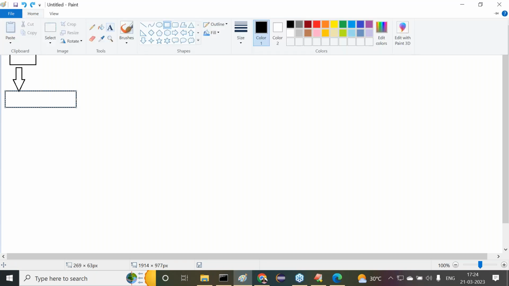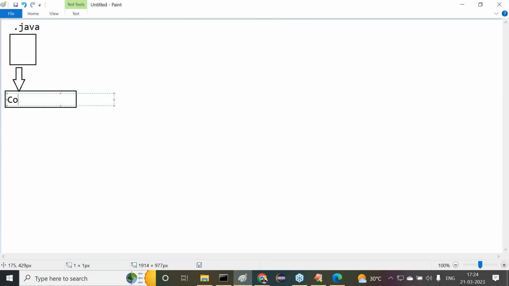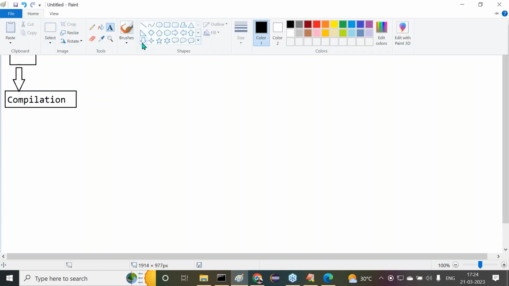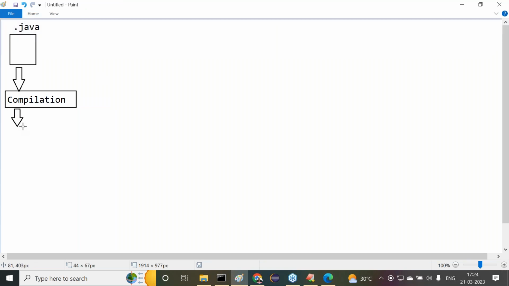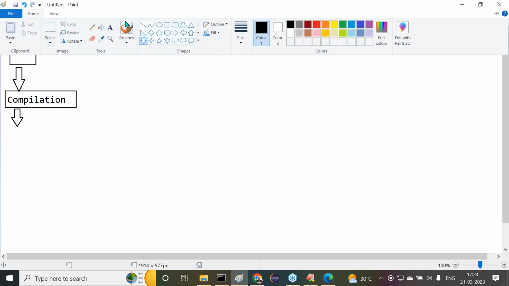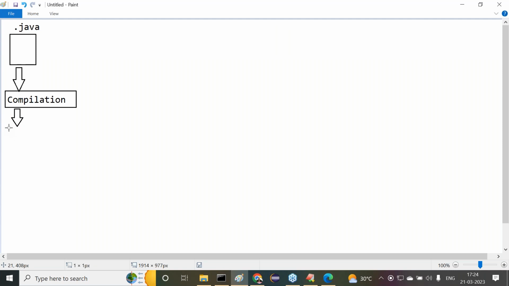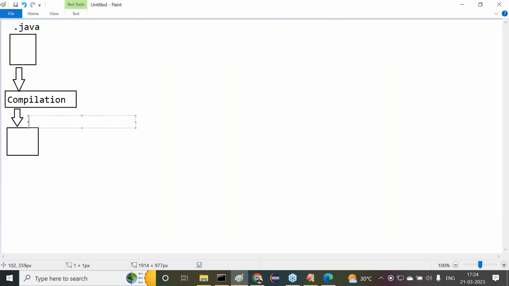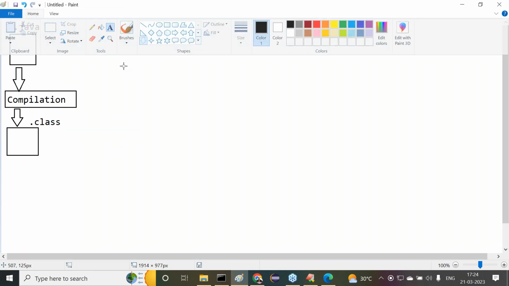Now we have to provide compilation. When we perform this compilation, we are able to get a .class file here. Whenever we get this .class file, we have to execute it.